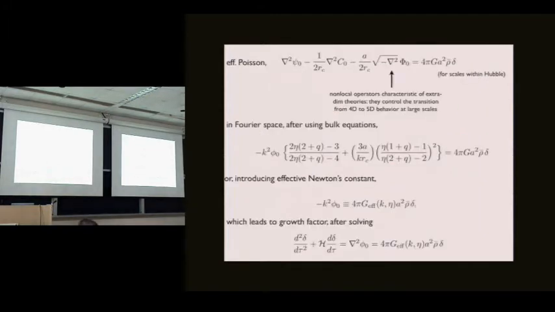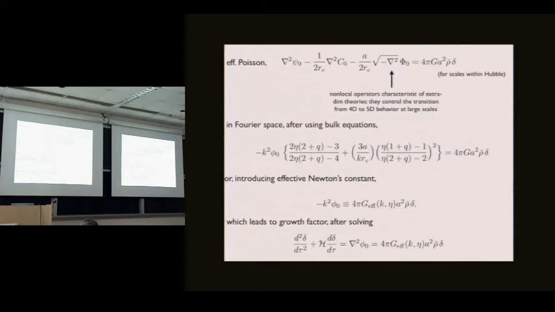So after some massaging, you can convert to the effective Poisson equation, where I threw away the relativistic terms on the right-hand side, as I said, because we are at scales well within the Hubble radius. You again have the standard Poisson term, the contribution from the brane bending mode. And then this normal derivative, you can show that you can write in terms of 4-dimensional physics as this very strange looking non-local operator. So this will be, in Fourier space, K times phi 0. So you will never get such a term from 4-dimensional physics.